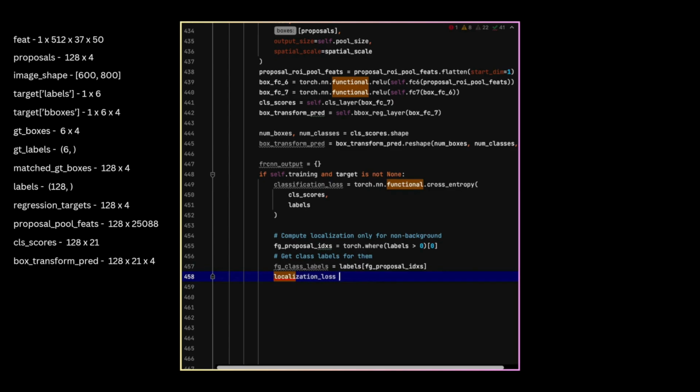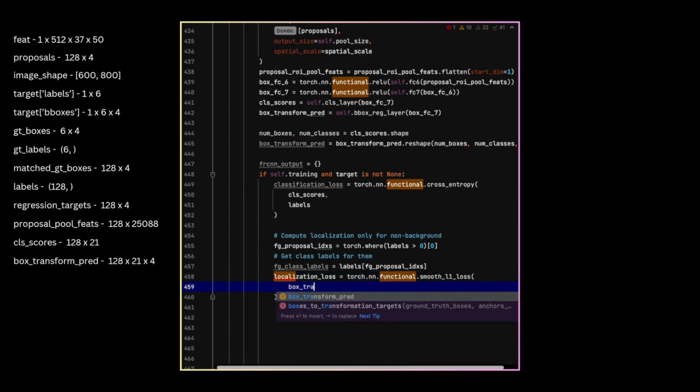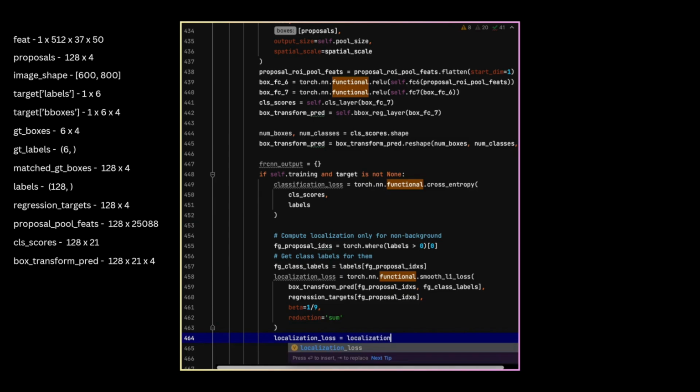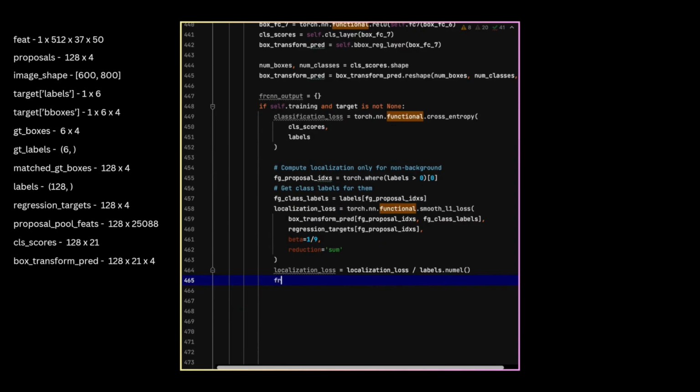Then localization loss is the smooth L1 loss between transformation predictions made by the box regression FC layer for this ground truth class and the target transformation parameters that we had computed for these proposals. And as I had mentioned, if we are in training, then this is what the output of ROI head will be, just the losses.